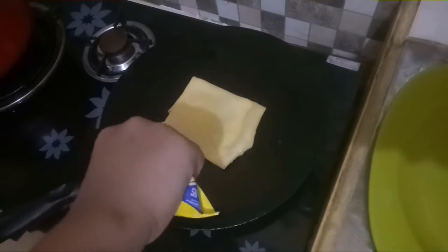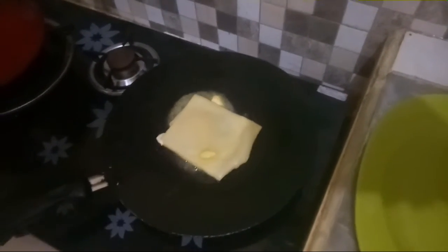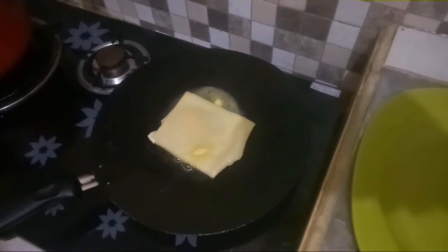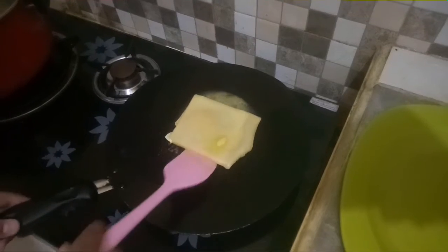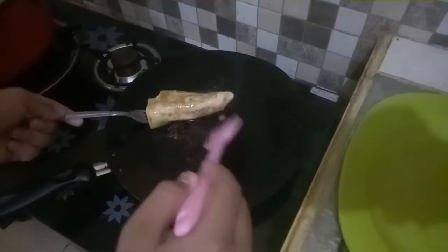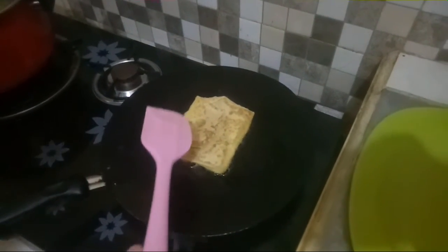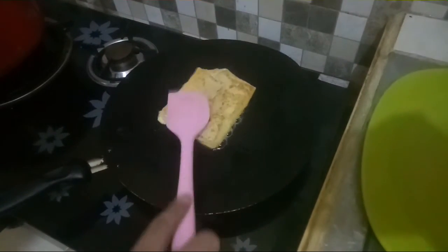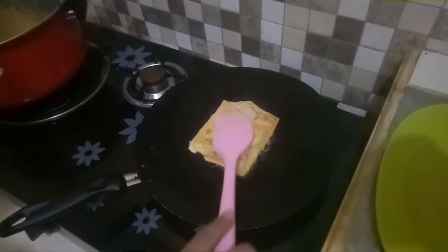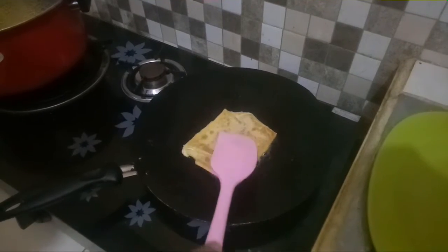Now put some margarine around the tortilla bread. Okay, done. Now flip it again. Now just wait. You just need to wait until the tortilla bread is done.